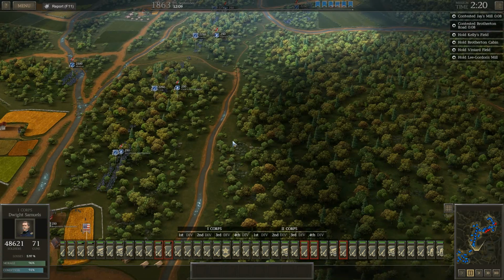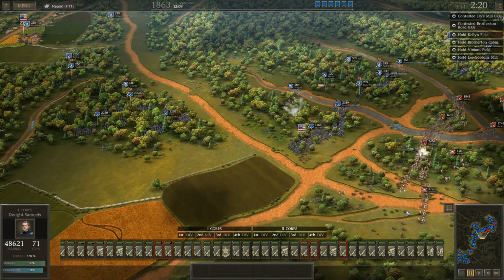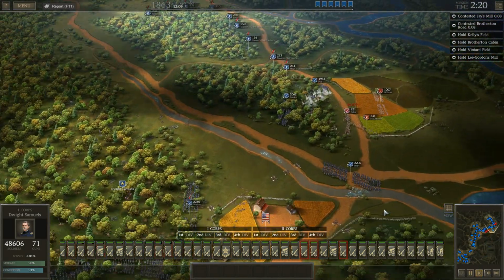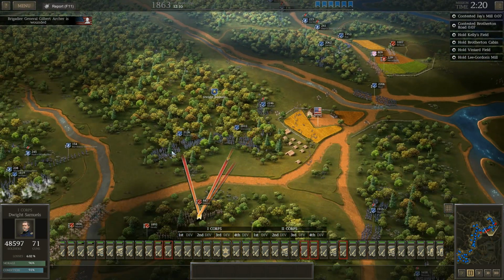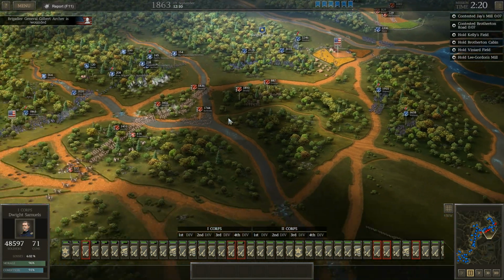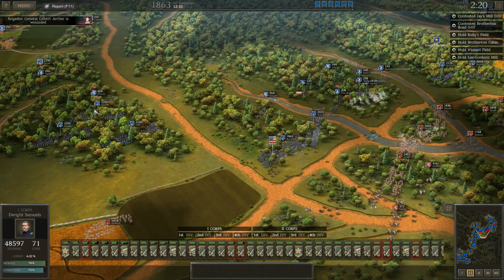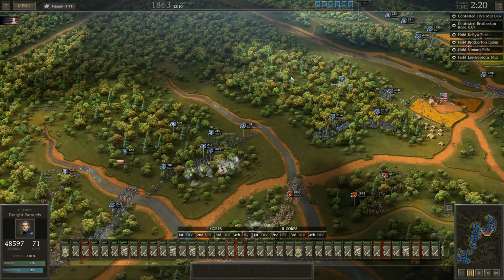Pop out your skirmishers. Okay. Double check none of your commands. What are you all doing over here? I need you like that. Making sure that they're not engaging in stupid combat.